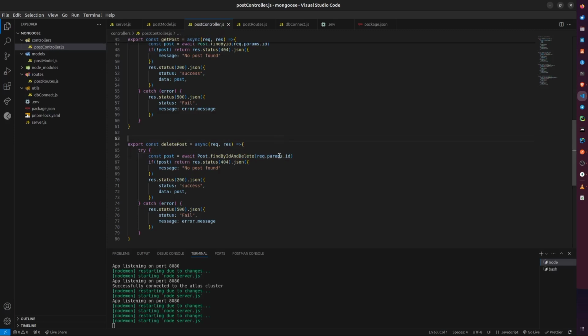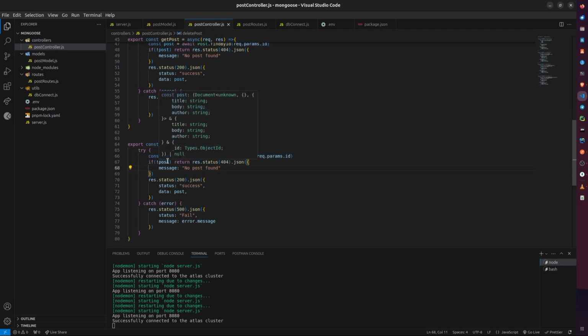Of course we want to delete a specific resource, so we pass the ID object there. If there's no post using that ID, we say the post is not found. So if there's no post, return 404, then post not found.